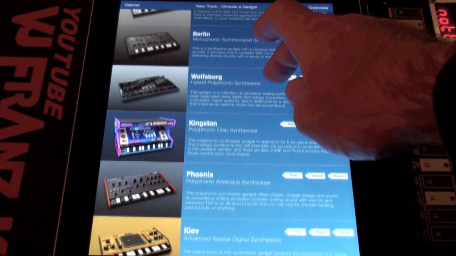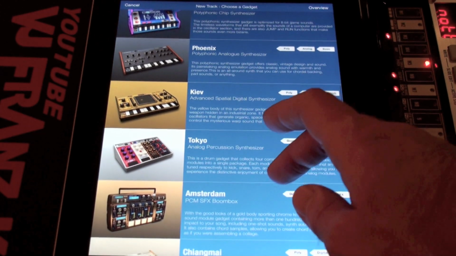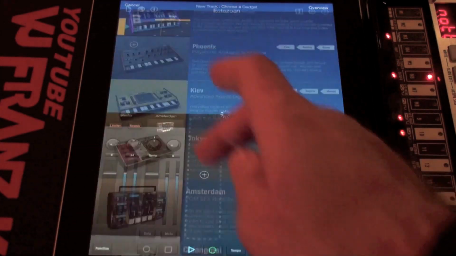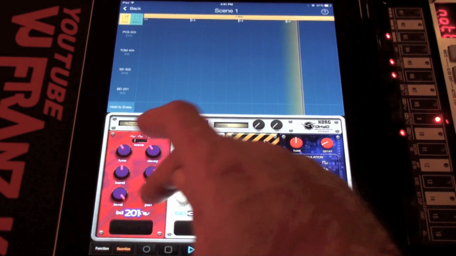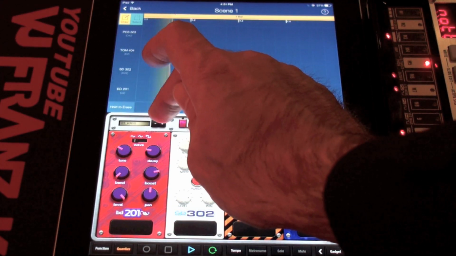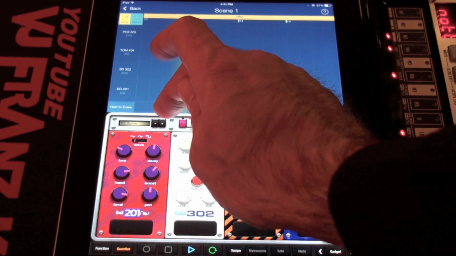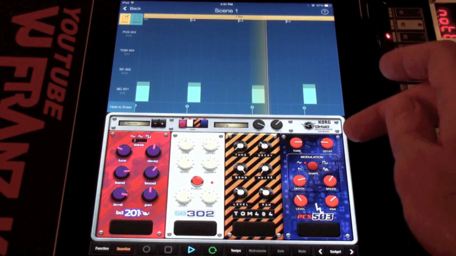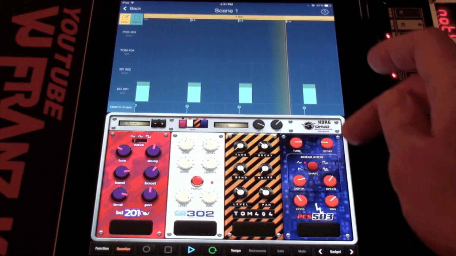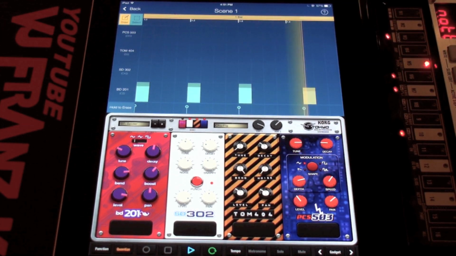I just picked out a machine and said, let's go with it. And that's what a lot of the fun with this program is, coming up with new musical ideas that you may have not expected. This could be the beginning of your making electronic music or hip-hop or EDM, dubstep, whatever you want to call it.